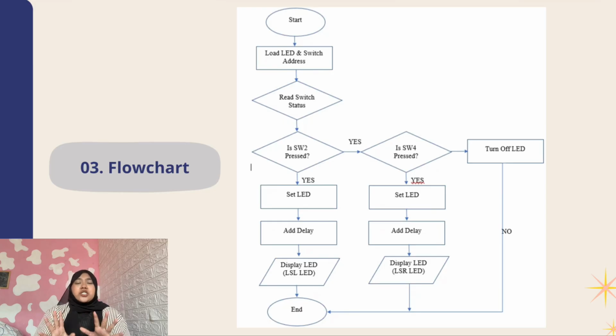Lastly, we have the shutdown path. If the condition routes us to turn things off, the program hits turn off LED. It follows the no path on the right side, bypasses all the shifting animation completely, and goes straight down to safely close out the end block. To wrap things up, this flowchart gives us a perfect bird's eye view of how our code handles memory mapping to read input and drive the LED exactly how we want. That's all from me for this session.